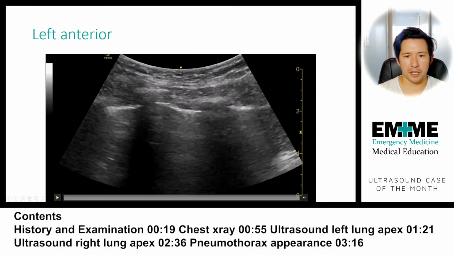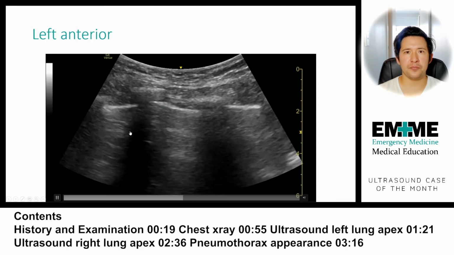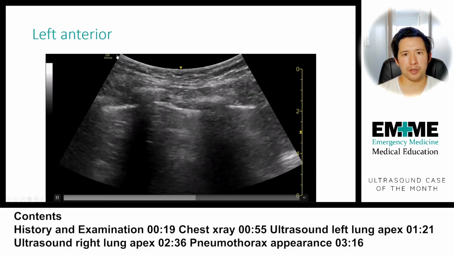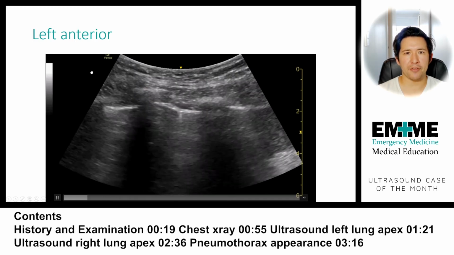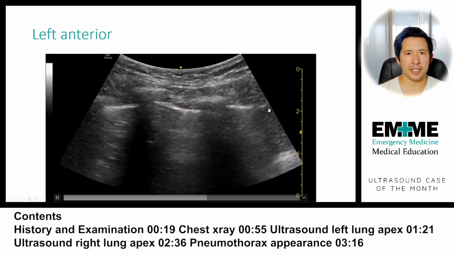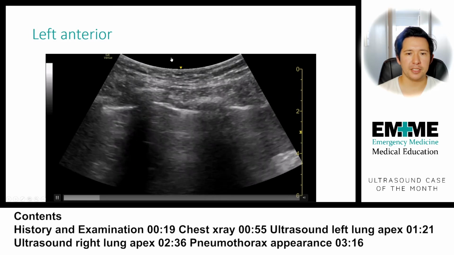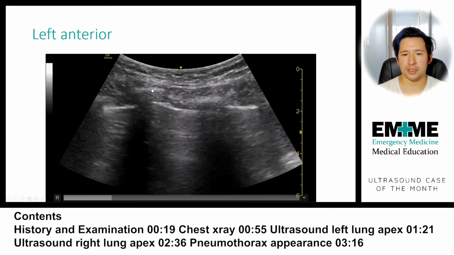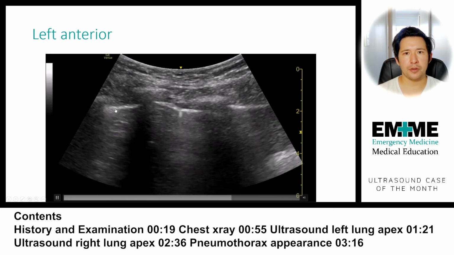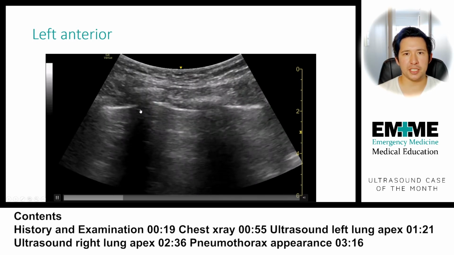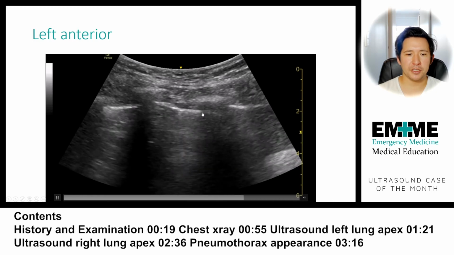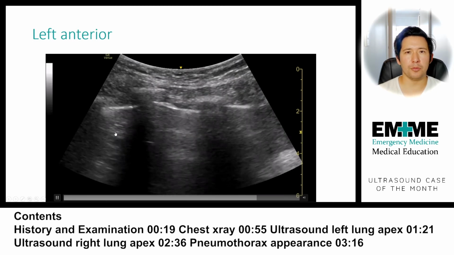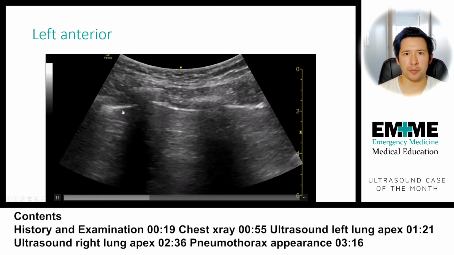So this was the lung ultrasound, and the thing to note is that we're in longitudinal using the curvilinear probe. So that means the head of the patient is up towards the left of the image and the feet of the patient are down towards the right. We can see two rib shadows here, these black things with the white bits at the front, the ribs, and then we can see the pleura, which is this bright white line, and you can also see some A lines in the lung, which is like a normal reverberation artifact from the pleura.